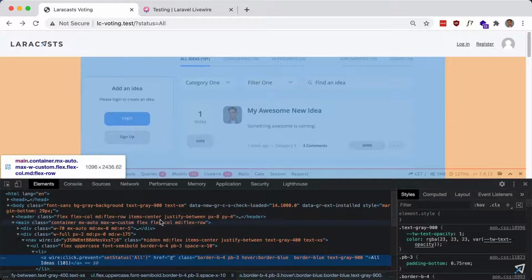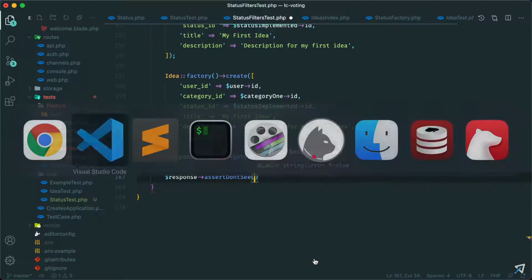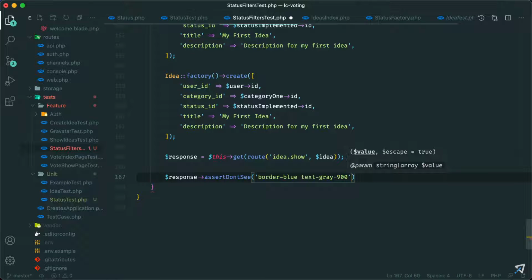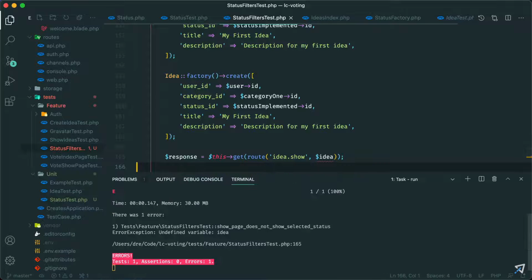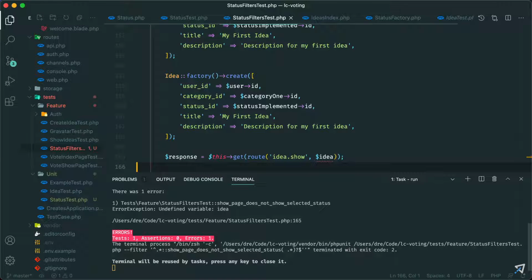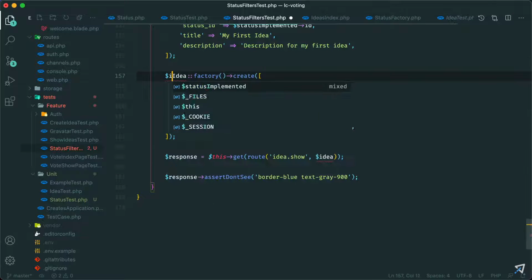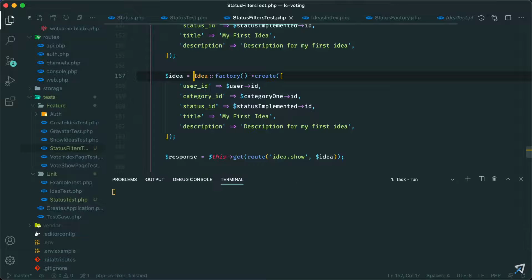So I'm just going to do border blue text gray 900. So this should pass. Let's try that out. And it doesn't. Undefined variable. We have to do this, run it again.